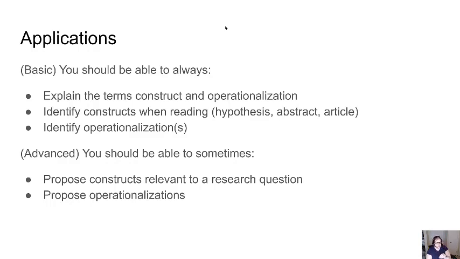Now, sometimes, this is the advanced part, so if you have enough context, enough practice, and I've constructed the question in such a way that this is reasonable, I would expect you to be able to propose what constructs are relevant to a research question, right? And in some cases, they might not already be in there, maybe, right? But in general, to kind of have that sort of creative piece, propose what might be relevant, right? So if I'm talking about proficiency, you might go, hey, maybe fluency matters, right? Or if I'm talking about proficiency, you could say, hey, what about motivation, right? Those kinds of things. So in some very limited contexts, I would expect sometimes that you'll have those kinds of opinions.